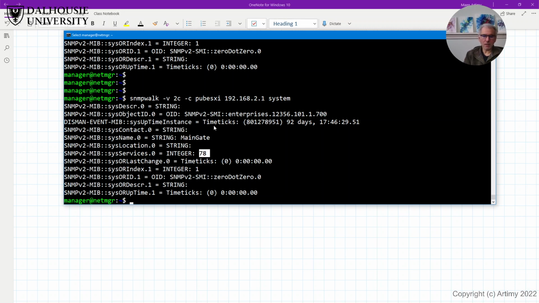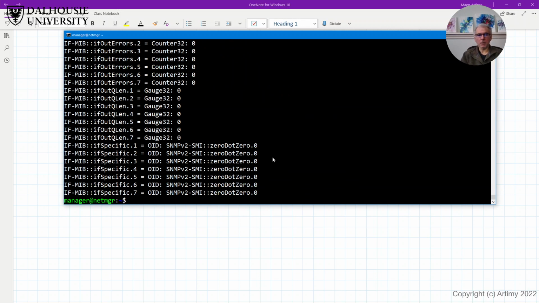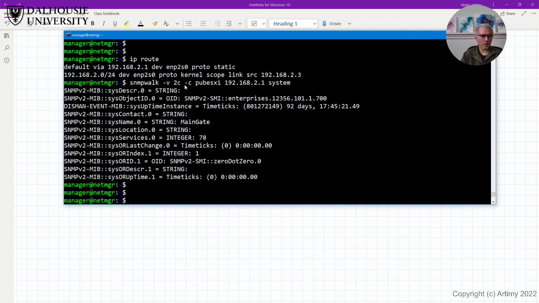So it doesn't matter what it is, but it comes with the tree. I mean, if I want to look for another tree, then this is the interfaces tree, and it will give me information about all the interfaces. Right?